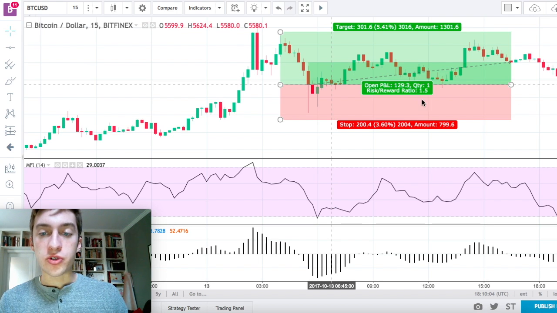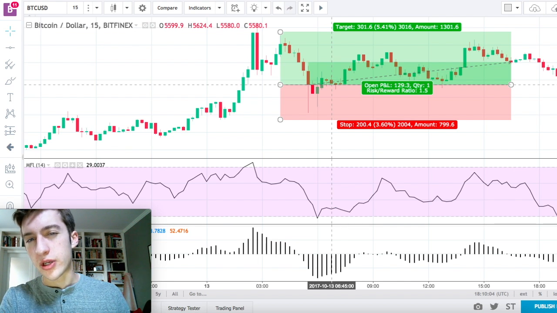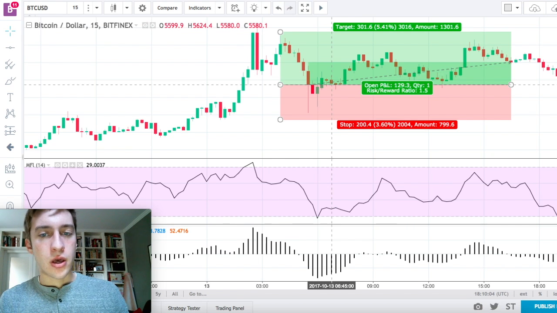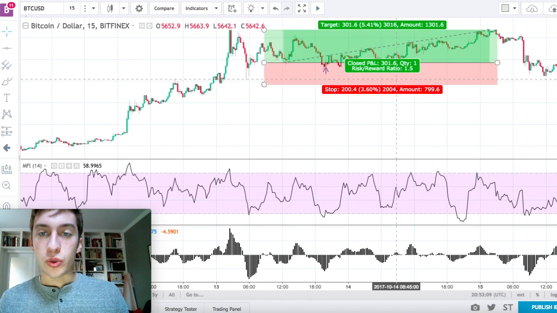Okay, so a 3-to-2 trade or a 1.5 would need a 40% probability of hitting your take profit, or being profitable, for you to take the trade. Simple math there: that's just 2 divided by 5, because we add 3 plus 2 with a 3-to-2 ratio, and then 2 divided by 5 is 40%. And if we had taken this trade, we would have hit our take profit. Fantastic, right here at resistance.